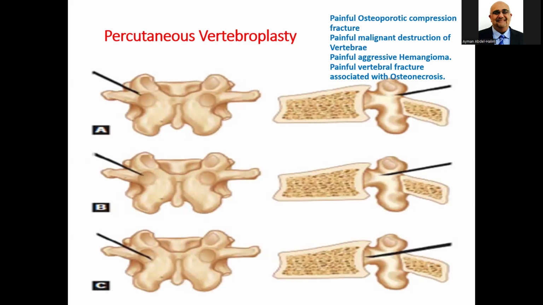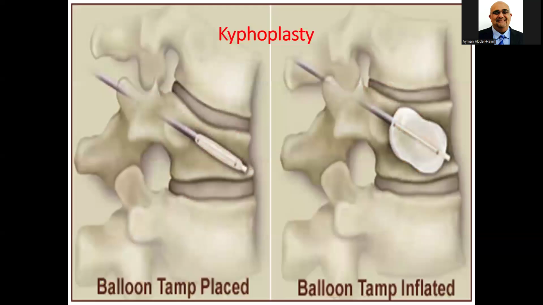Of course, this procedure cannot be done if there is a pressure on the spinal cord, right? Because if you're injecting cement, you might leak to the spinal cord, all right? So you have to really look up the MRI before you put your needles in and make sure that you're in the right spot when you do the cement injection here.